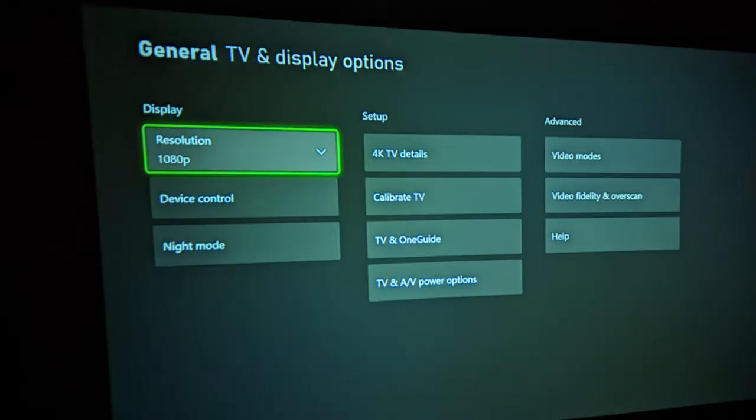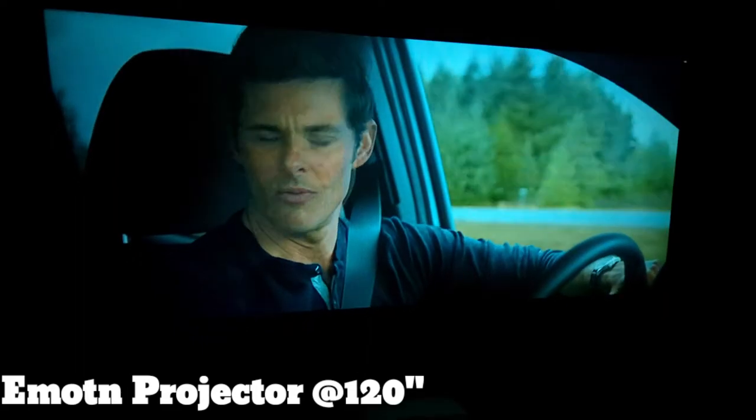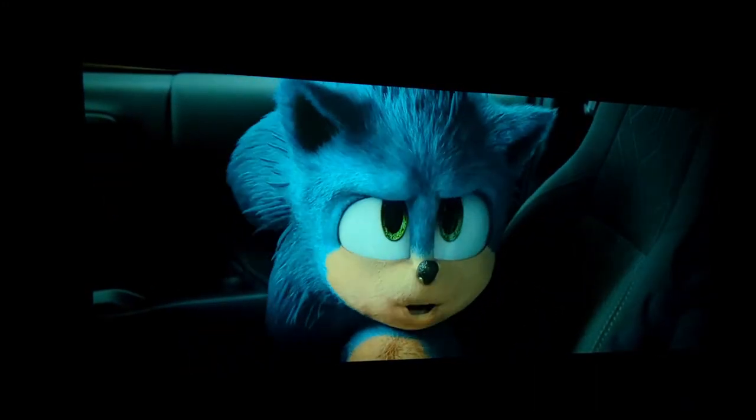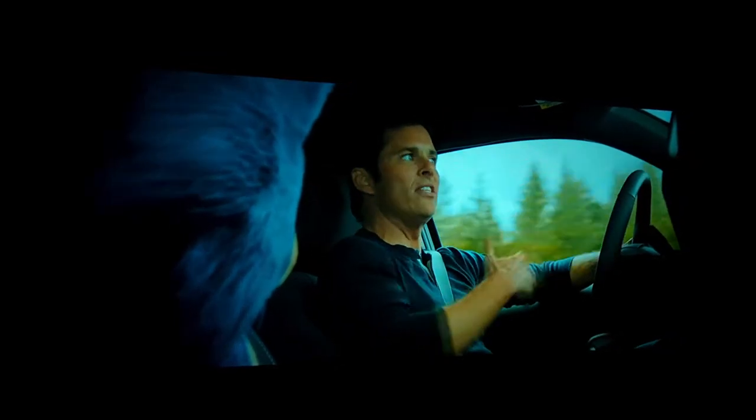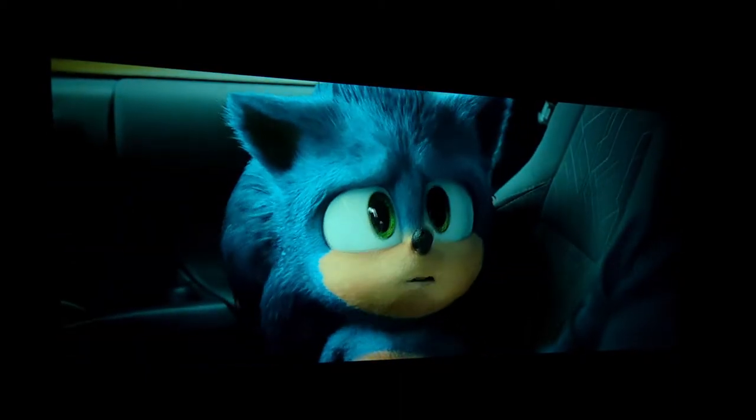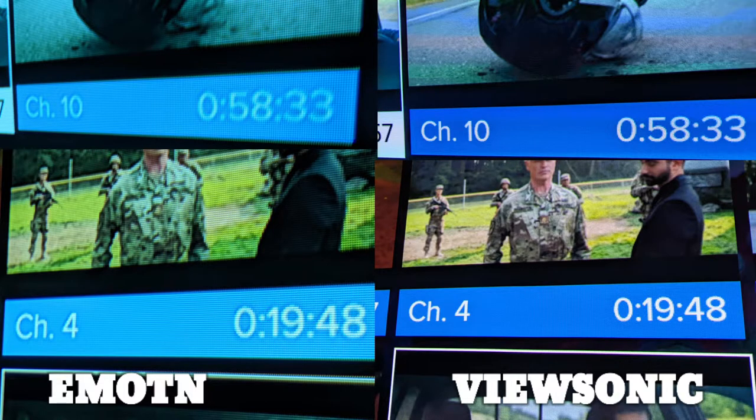The resolution is 720 native but supports 1080. When I first connected it to the Xbox it showed up at 720. I went into the controls and changed it to 1080, and the image instantly got noticeably better. It almost looked like it went from 720 to 1080 — it could have fooled me. It looked almost comparable to the ViewSonic once you get down to pixel size, though the brightness isn't there and the pixels are a little larger on the Emotin.